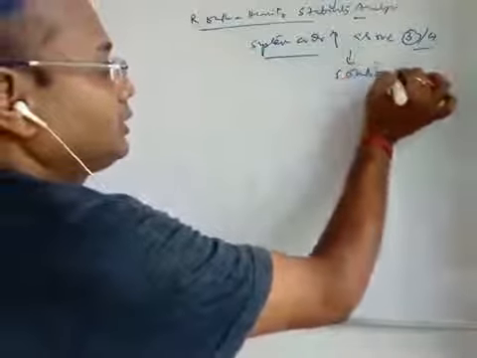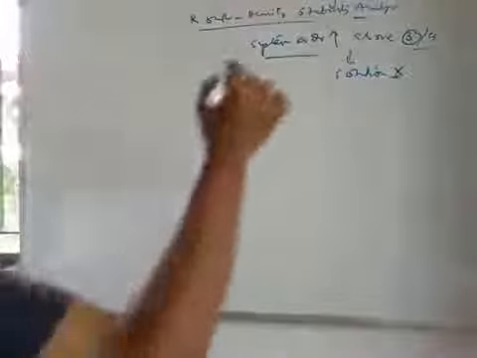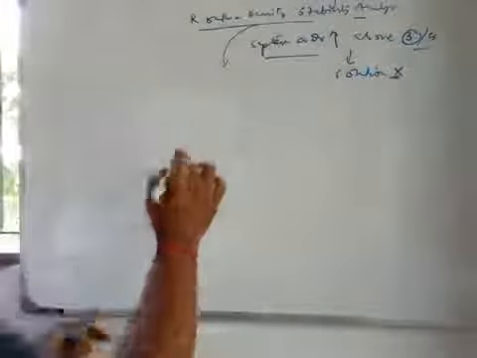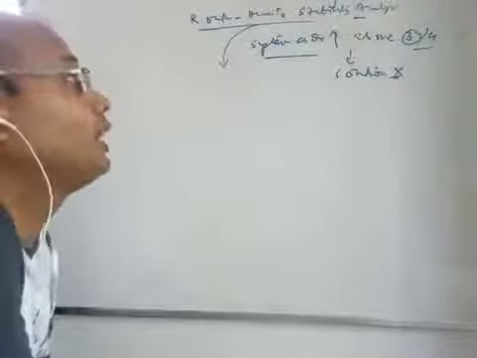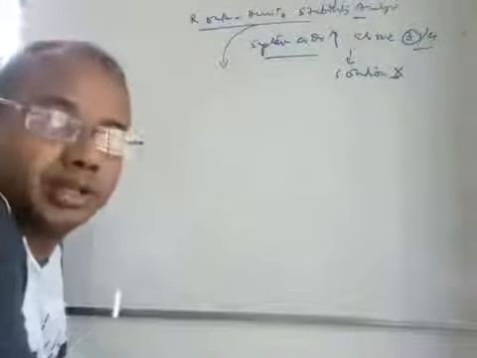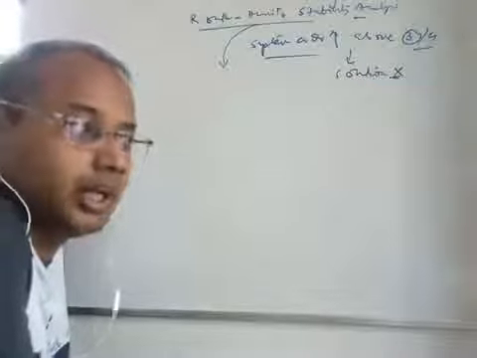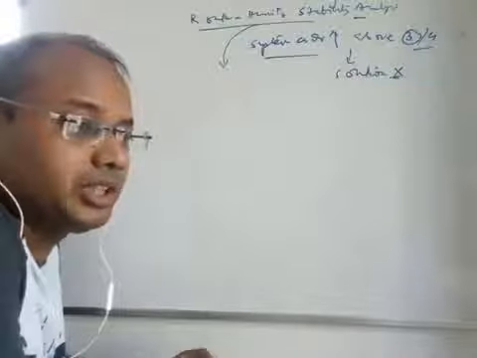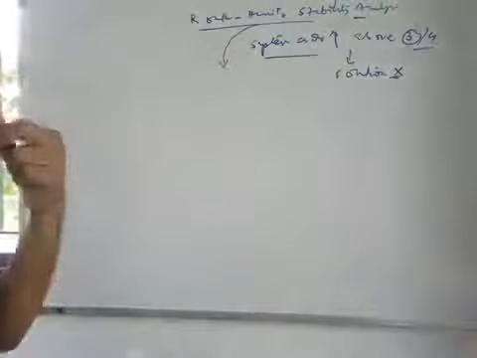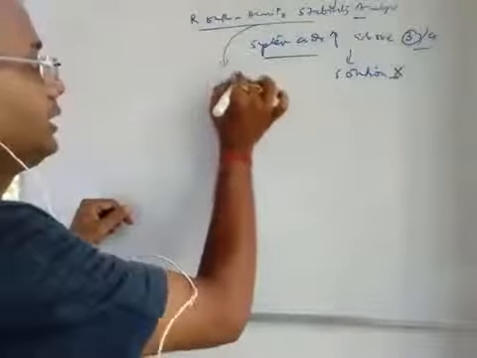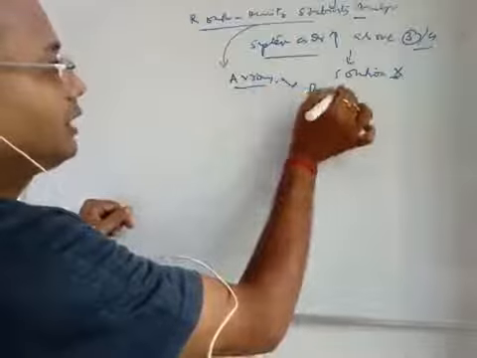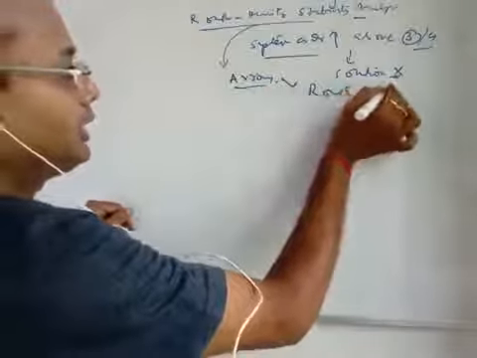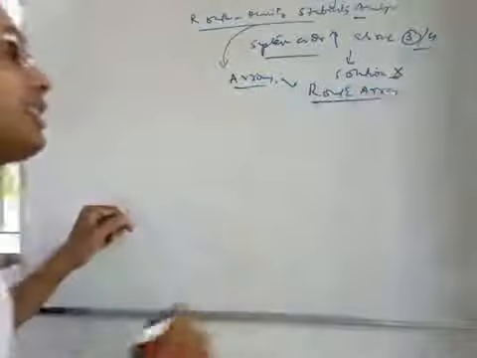Solution is not possible. So in that case, what do you have to go for? You have to take help of the formula or the calculations made by scientists Routh and Hurwitz. What they have done is they have used an array. That array is known as the Routh array, and the criterion is known as the Routh-Hurwitz criterion.